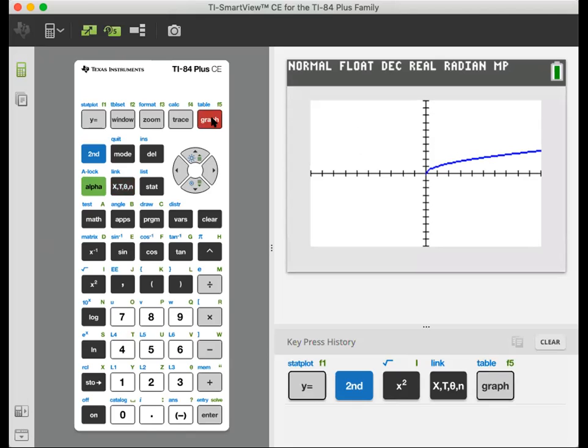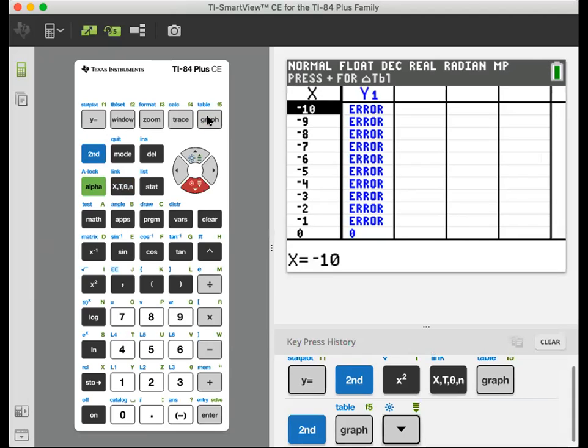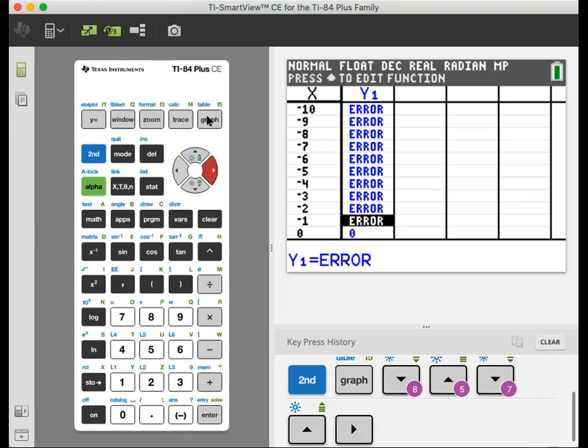So typically how we'll start most square root functions is if we go second graph and we go into the table. You guys are going to notice that there's a lot of things that cause an error. And that's because you'll probably start to see where it happens. If I have 0 and then -1 and beyond, and everything before -1 is an error, what that means is that all of those are not in its domain. And that's because you can't take the square root of a negative number.